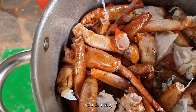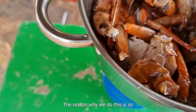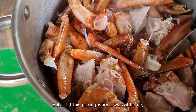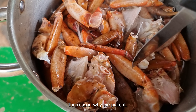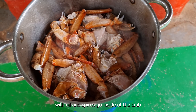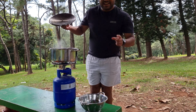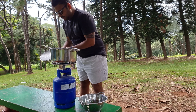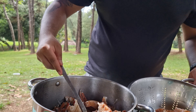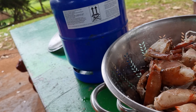You can see I tried to poke some holes in the crab when I was cleaning it at home. The reason we do this is so the oil and spices can go inside the crab and cook it from within. Now that the crab has been cooking for about 15 minutes, I'm going to take it out of the pot into this container. I should have brought a better pot, but this is fine.